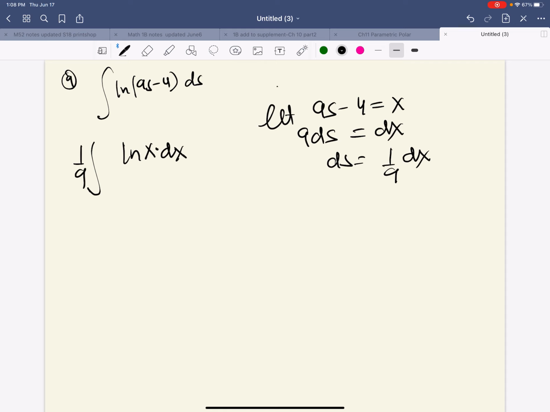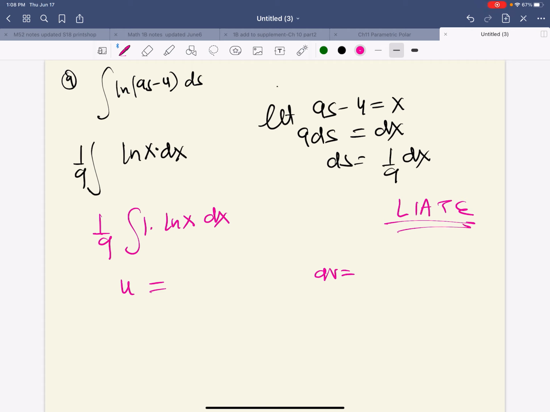x. And we have talked about this integral before. So for natural log of x, we're going to write 1 times natural log of x dx. And my u function, think about LIATE, the function that comes first, the logarithmic function comes first, so that's going to be my u function, and dv would be 1 dx. Okay, now I'm going to differentiate. du would be 1 over x dx, and v would be equal to x.